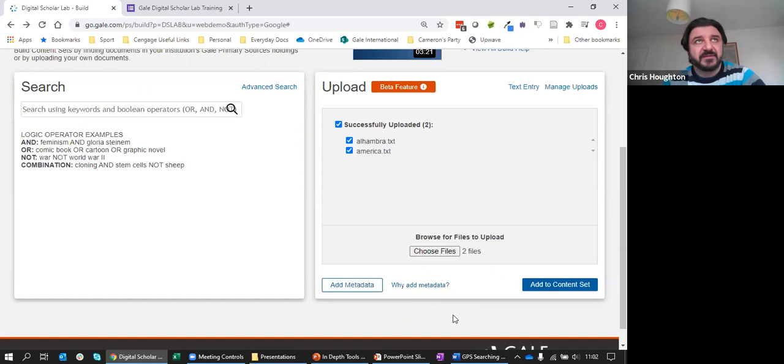A couple of other things to say about data in the lab, because I'm sure this question will come up, and it would have been a question that I answered in the first session, but for those of you who weren't there, the lab doesn't work very well with non-Latin scripts. Okay, so Hebrew is not going to work very well. I think you can upload Hebrew text files, but even if you've got them in the lab, the tools won't work with them, because the tools aren't set up to analyze Hebrew, or indeed Chinese or Arabic, or other languages.